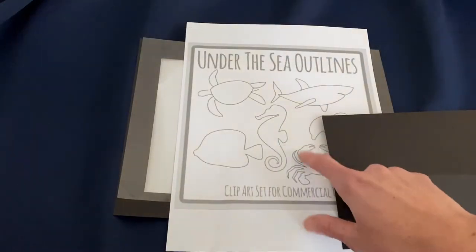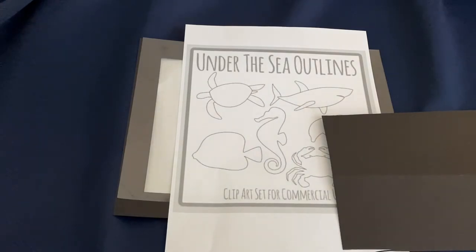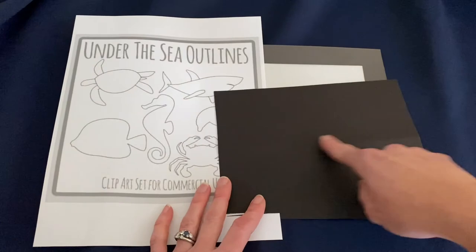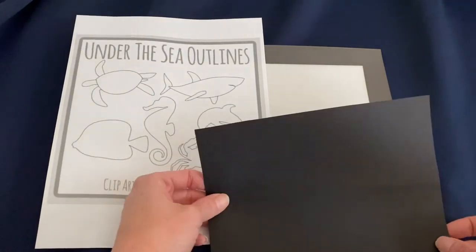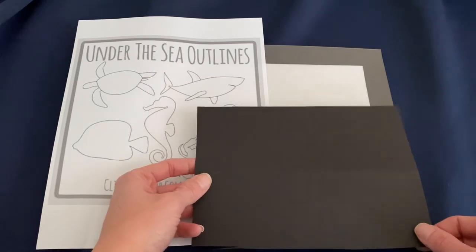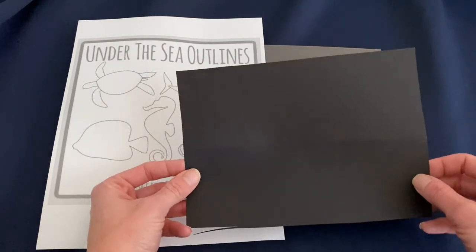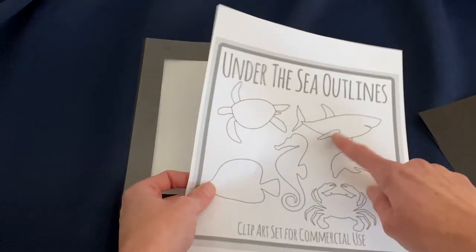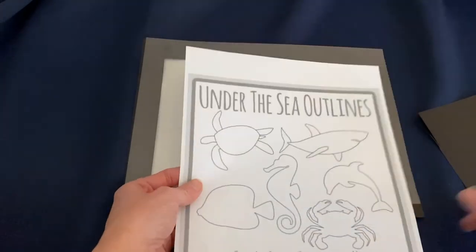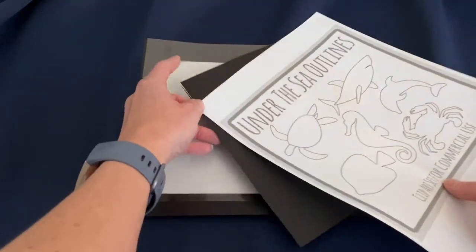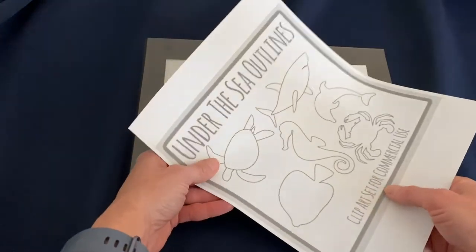The next prep step is cutting out your sea creatures. If your child wants, they can draw their own fish with a white marker or pencil, and you can cut it out for them - an octopus or whatever sea creature they want. Or they can use some of these templates, putting them on top of the black paper and cutting them out.